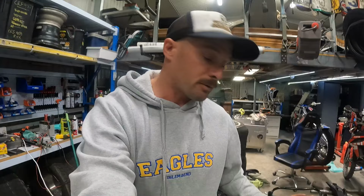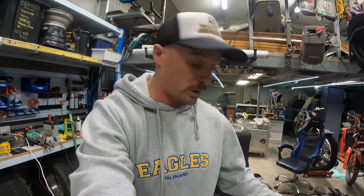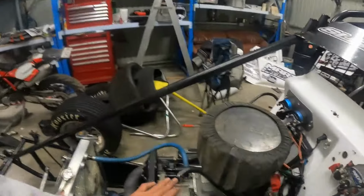G'day guys, just a quick update on the car. I won't go into Saturday night because there's not really too much to brag about, but as for the car, I think we've solved the issue. First thing we did is we got the multimeter out, we put it on the battery just to see where it was at. It's at 10.5 volts, should be sitting around 13.5. Got the jumper pack on the car, started it up, still only reading 10.5 volts. So straight away we knew it was probably going to be the alternator.